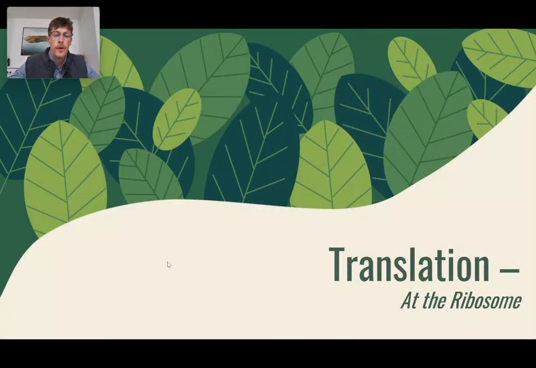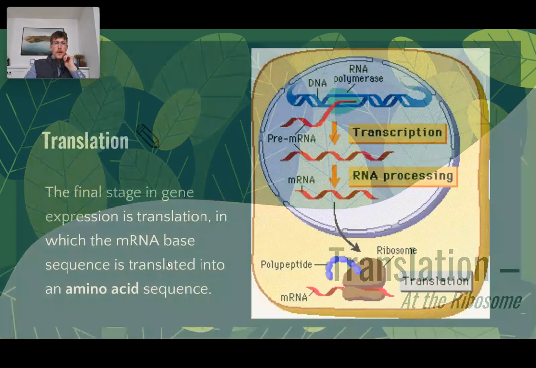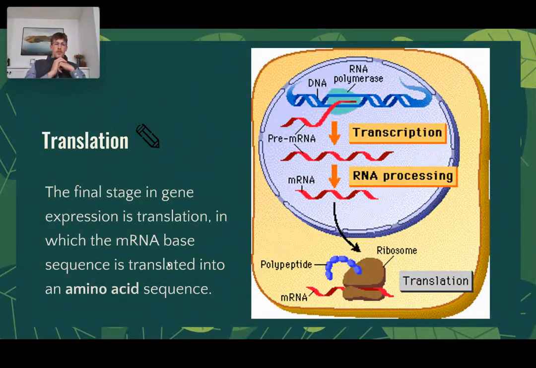All right, so now we get into this next and new concept. This concept, translation, is the second step in the sequence, and this happens at a new part of the cell called the ribosome. Technically, the ribosome is not an organelle, but we can somewhat think of it as possessing similarities to an organelle as well as being a subcomponent of a cell. And so translation is the second but also final stage in protein synthesis.